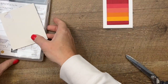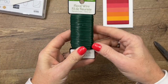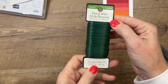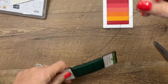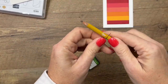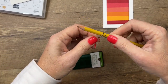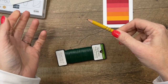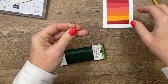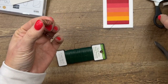All right, to make our spring, I am using some very thin floral wire. Okay, let's see if it has a 26 gauge. I have played around with this before with other wires, and it really does have to be very thin. I tried a paper clip, and for me, the paper clips I tried were too thick. So this wire you can get at any craft center. So I've wrapped it around my pencil a couple of times, and then I'm gonna get my scissors and just snip that off.